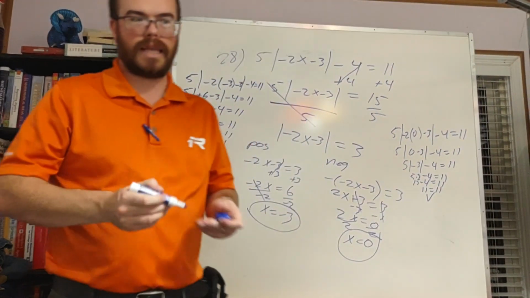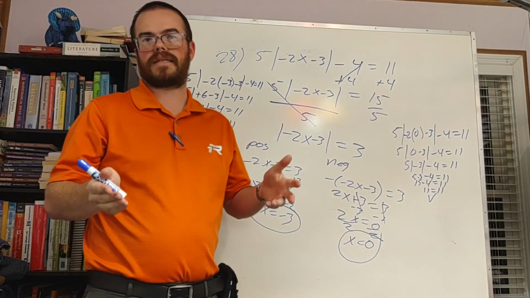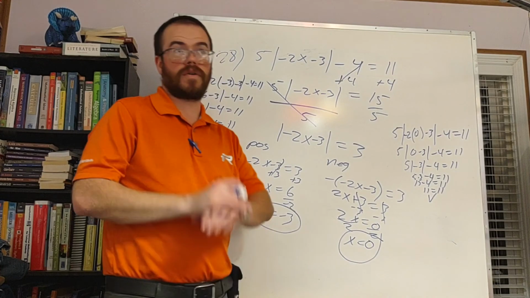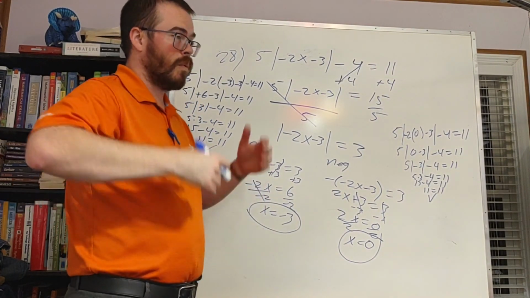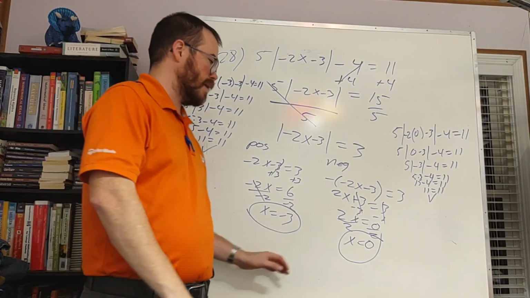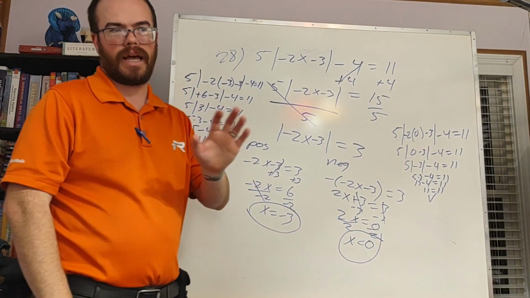So we see that that's what we expected. We expected this to have two solutions to it. We see that's going to be -3 and 0. Both of those worked. So we want to make sure that they're going to work. If they do work, then yep, we got two solutions. That's generally what we're going to have out of this.